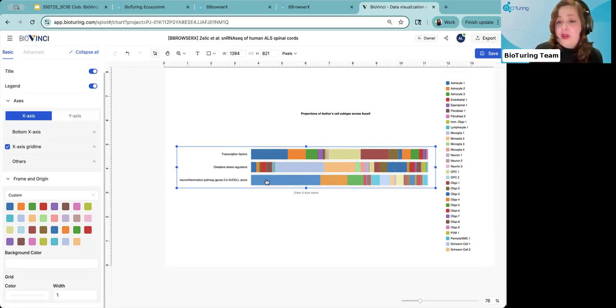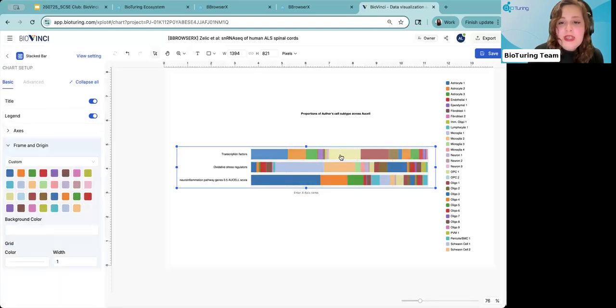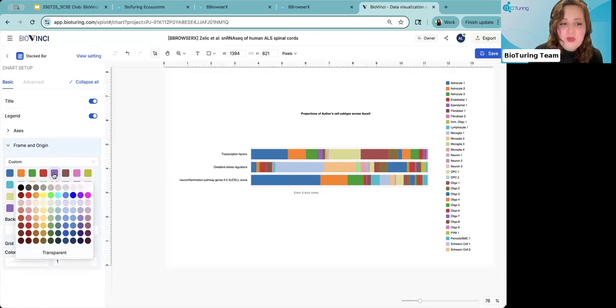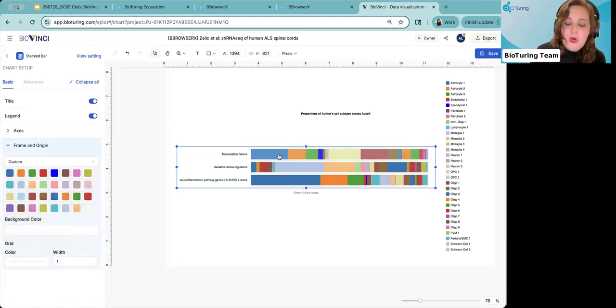Even when you're looking at a UMAP, there might be colors you want to adjust. So what you can do is click on that group that you want to adjust, and you can change the color for that specific cell type. So you can select that individual cell type, and change the color scale for that.